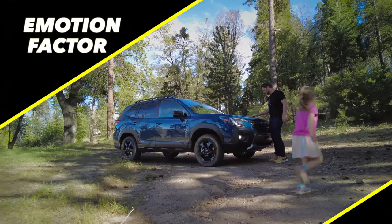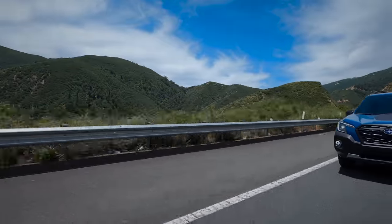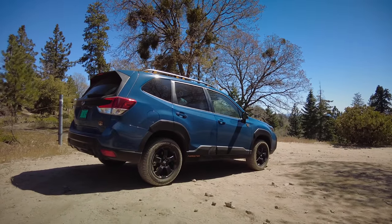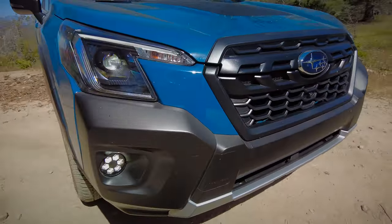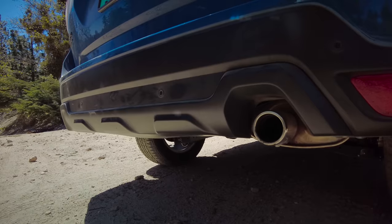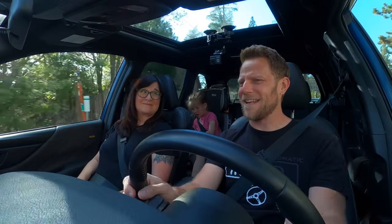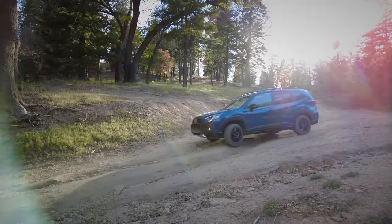Emotion factor: it is the emotion of your needs being met and being able to go on adventures. There's something about the potential implied by the shape — those people are probably going rock climbing or camping. The potential emotion factor of a Forester is amplified in Wilderness form. The extra body cladding certainly says 'rough and tumble outdoor lifestyle,' though I'll note that the body cladding is inclined to scratch — we hit some brush in the Outback Wilderness and it scratched fairly easily. So be cautious with your body cladding. Overall, the visuals are more evocative in Wilderness form.